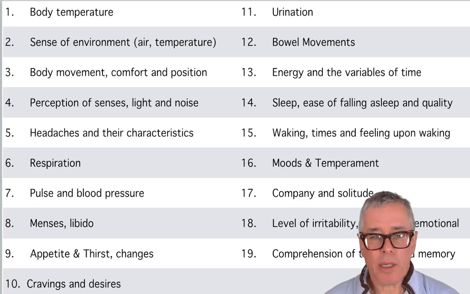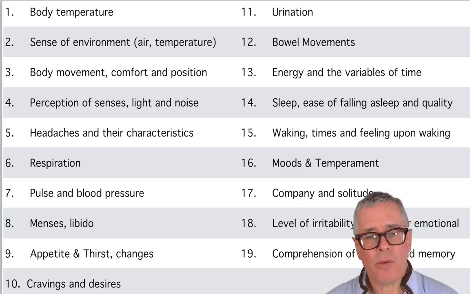Their sexual functions, including the menstruation, how their libido is. And menstruation has a lot of nuances. What is the regularity of it? What is the intensity of it? What is the duration of it? What is the show of blood, etc.?